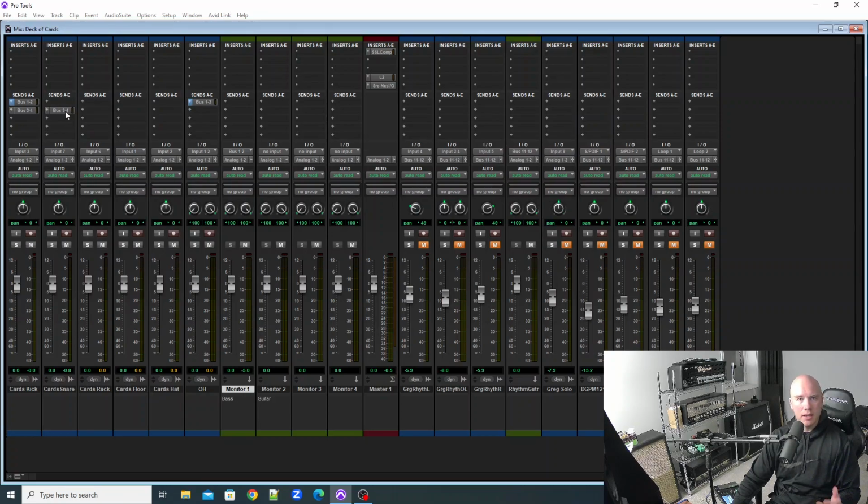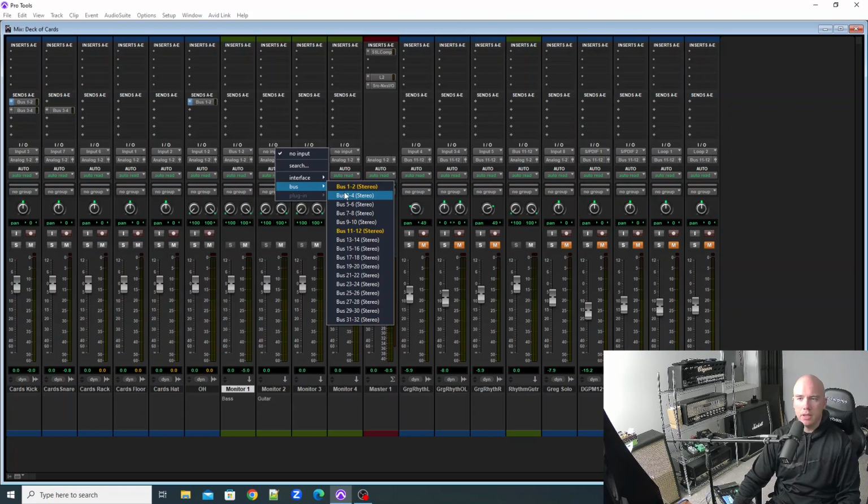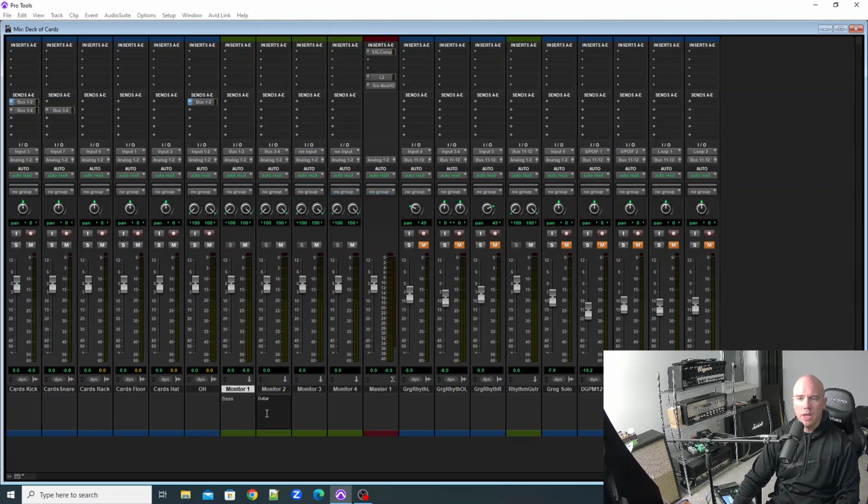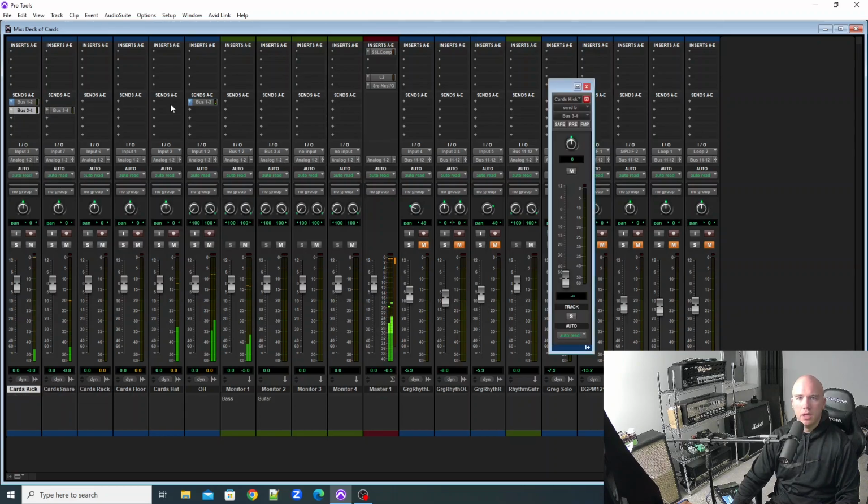We can say on a live console that might be aux 2, right? We would look for that knob, and then we would turn it up. I'll get this all routed here. So for the guitar player, we would play again, or have the drummer play. I got it, come on. There we go. And then we would move this up until they got an appropriate level for them in their monitor mix.